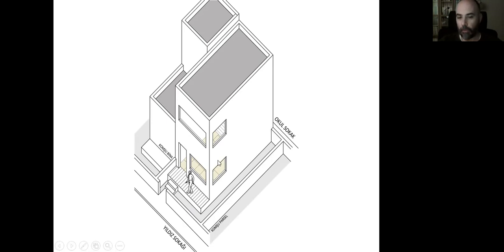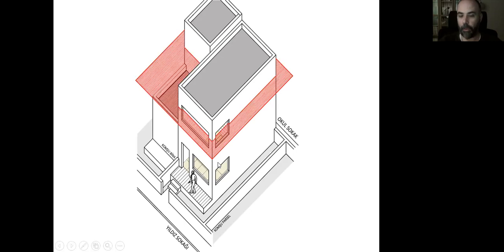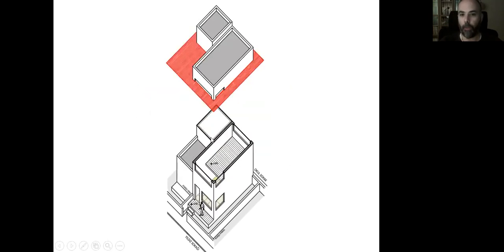So we can start by drawing the first floor plan. As you can remember, if you want to draw a floor plan, we need to imagine that there is a man standing on the first floor, and we need to consider his or her eye height here. So we imagine that we are cutting the building with this horizontal red plane, and we elevate the upper part and we look down, and this is what we need to draw.